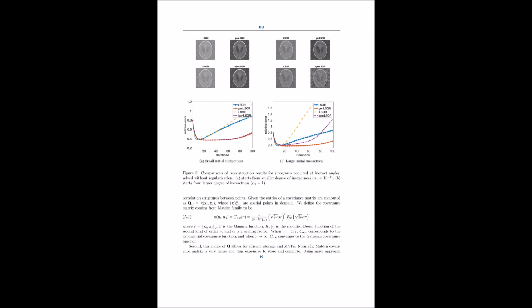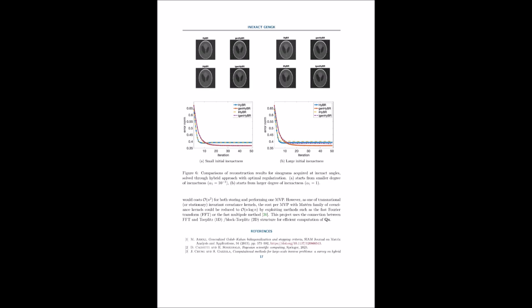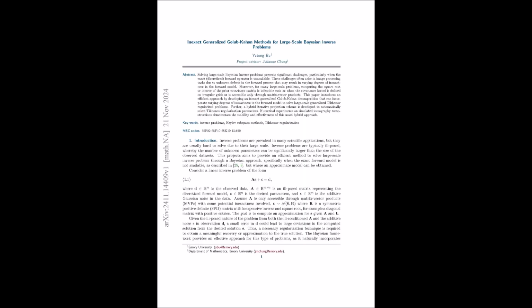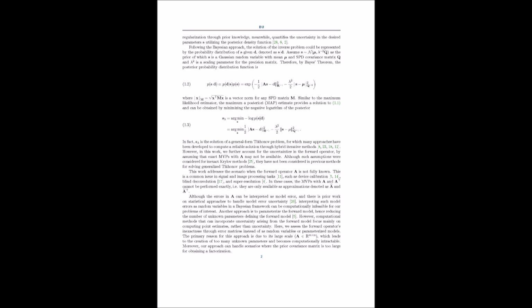Exactly. igenLSQR takes the problem and projects it onto the subspaces from igenGK. And that lets us solve a bunch of smaller problems instead of the whole massive thing at once. Right. It's a divide and conquer strategy. It works really well for these large-scale problems. Now, one thing I've always wondered about with inverse problems is regularization. It seems like finding that right balance is key. You're absolutely right. Regularization helps us control the trade-off between fitting the data and keeping the solution smooth and stable.